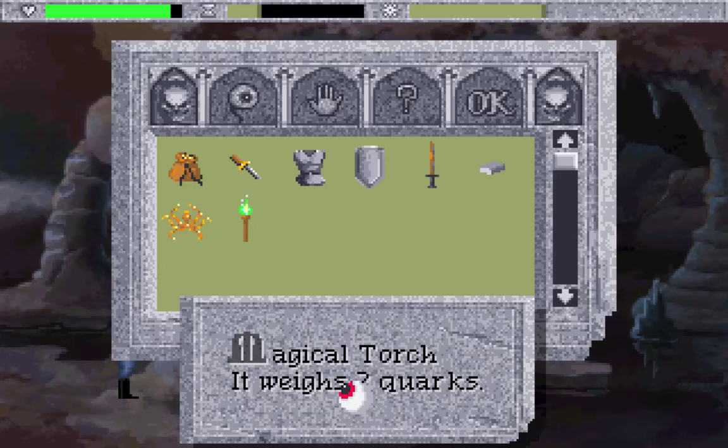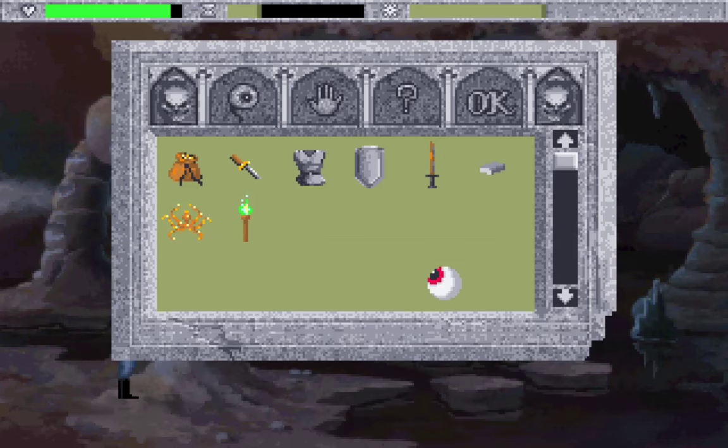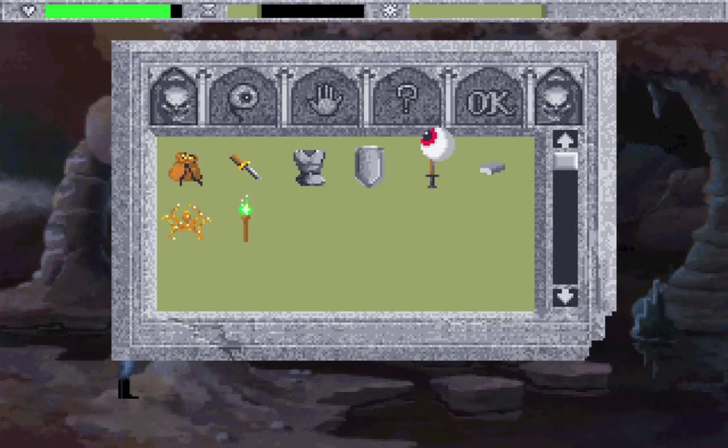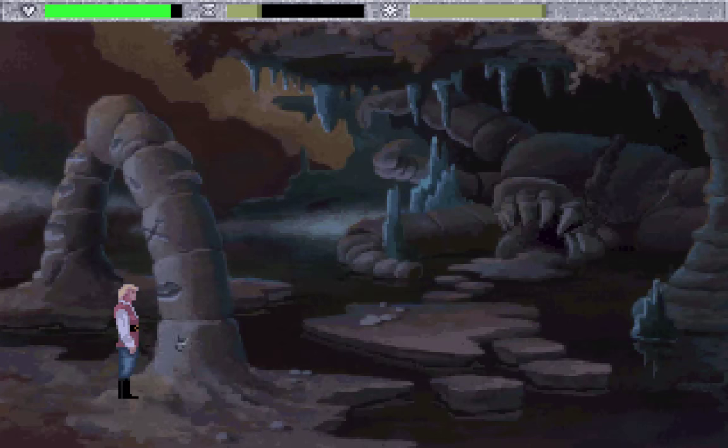What about this? Magical torch! Ooh. You light and extinguish this torch in the usual way, but it's obviously magical since it never seems to burn down. Sweet! Shield. The best offense requires good defense. This shield helps keep you alive long enough to do both. Sword. It weighs 420 quarks. The sword is rather battered and worn. You can't get it to hold a proper temper. We are trying to temper it out here? Still, it's better than fighting barehanded, or even with a dagger. I think maybe that's supposed to mean can't get it to hold the proper edge. Just saying. All right. Well, now that we've taken something that's not nailed down, let's go ahead and leave.